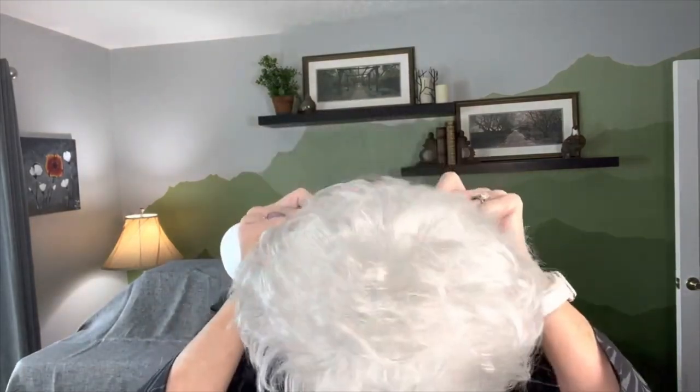She has some permatease, but it's not real pronounced — it's enough. Remember, we've talked about my dimensions and being able to cover my hairline. This is not too bad — not as bad as some that I've had. What I would end up doing is starting with the edges of my hairline, going around and bringing that forward to cover my hairline, making sure that's up by my widow's peak. Then let's see how well she goes into her mode — what she's supposed to look like. We're going to use the catalog as an example and see how close we can get.